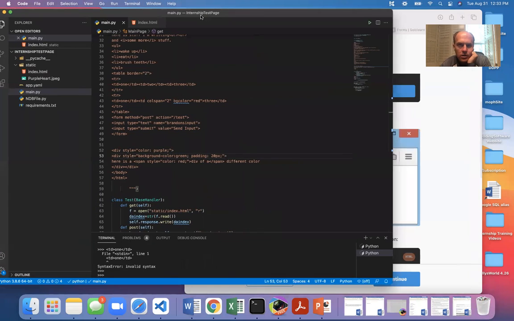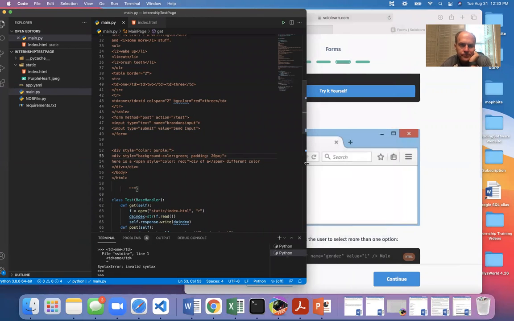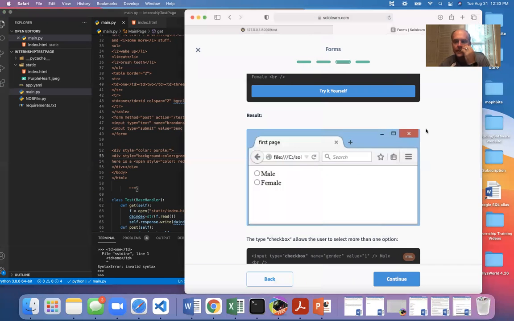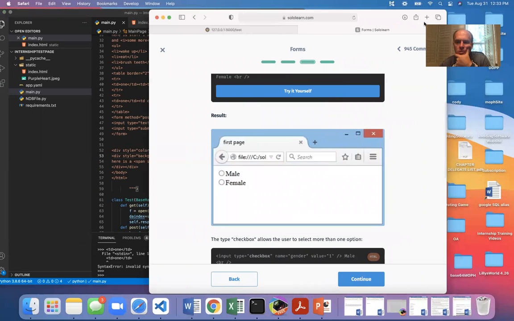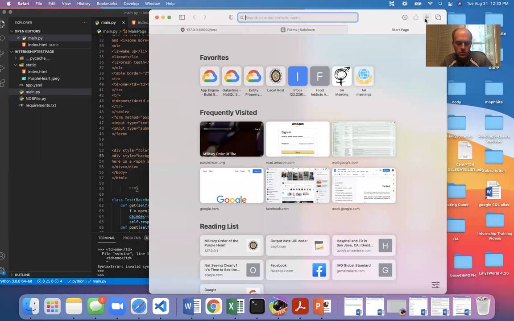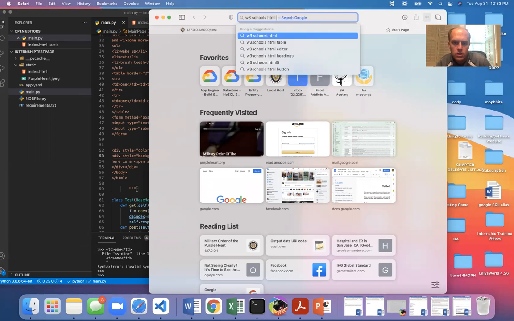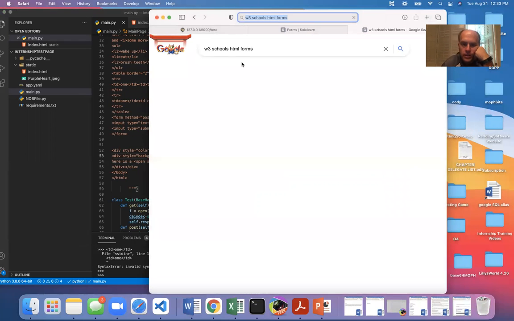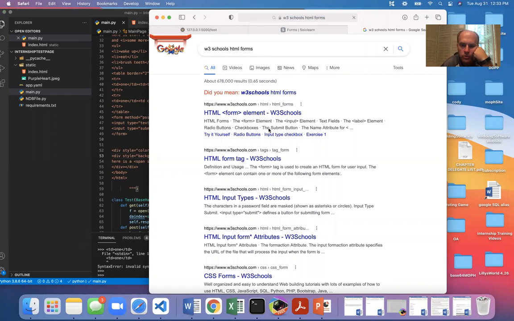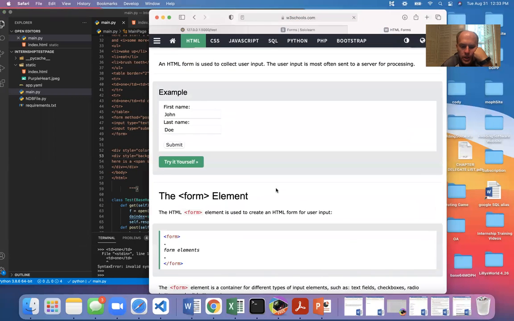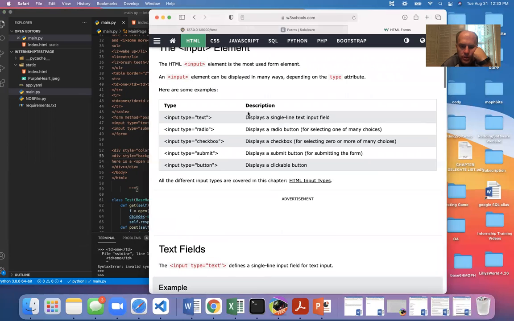But there's all sorts. Like you can do checkboxes. Here, actually, I'll go to, this is a great web page, W3 Schools, if you ever want to reference anything. But yeah, here they'll cover a whole bunch of different types.